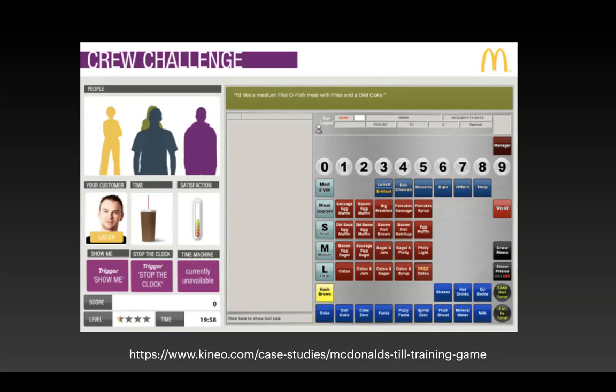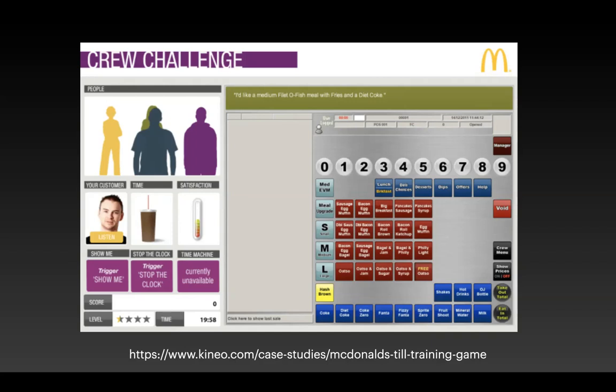For example, if you train a staff and let them go to the environment, they might make a lot of mistakes on their first day. But if you use simulation games, it will train your staff with all the different scenarios. So the newbies can start learning and make mistakes.